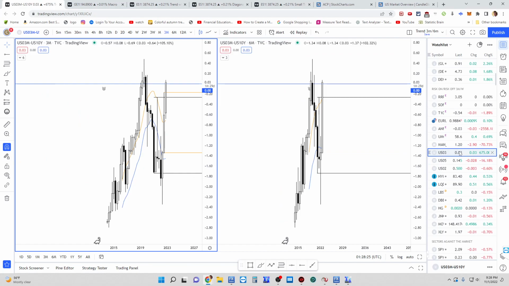This is the Treasury's 3-month, 10-year. It has inverted, I think Thursday or Friday of last week, and it's really showing. I think this is a little bit delayed on this feed, but we're inverted. So I think it says like at least a year. I think it's like 6 to 18 months from when it inverts to a recession. So we're gonna see when that comes. So stay tuned.